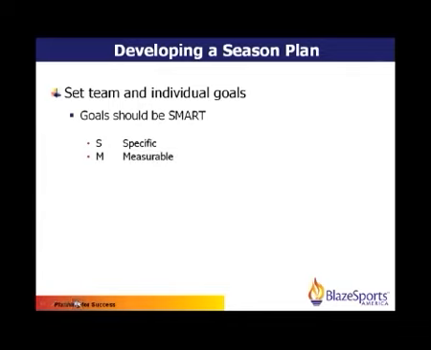They should be measurable. If you can't measure it, you can't attain it. If you have a goal of being faster, you should set a quantifiable number for that. If they're doing a down and back in 15 seconds, the goal should be to improve that by a second or 2 seconds, whatever is appropriate, but it needs to be measurable. Goals should be achievable. If you set goals that are too far out of your reach, you may lose motivation to continue to strive to reach the goal.